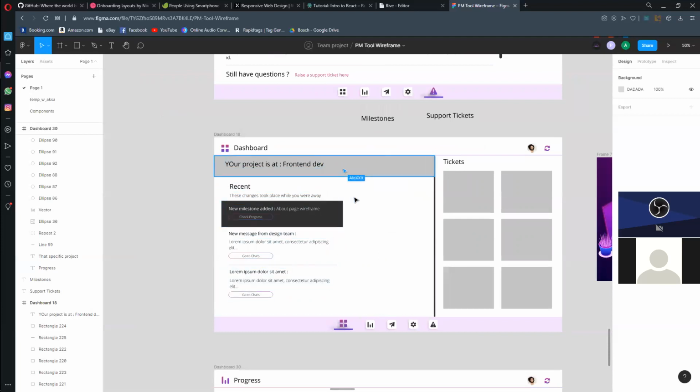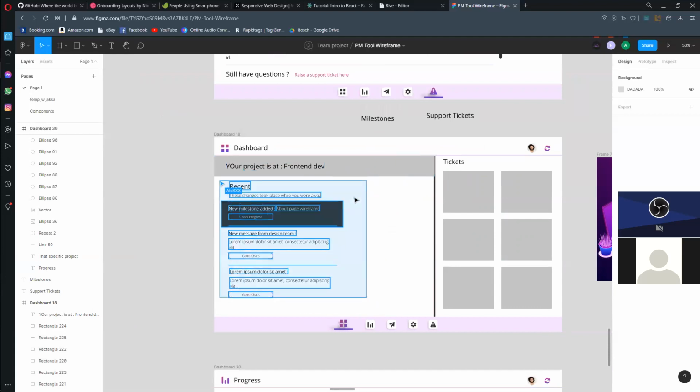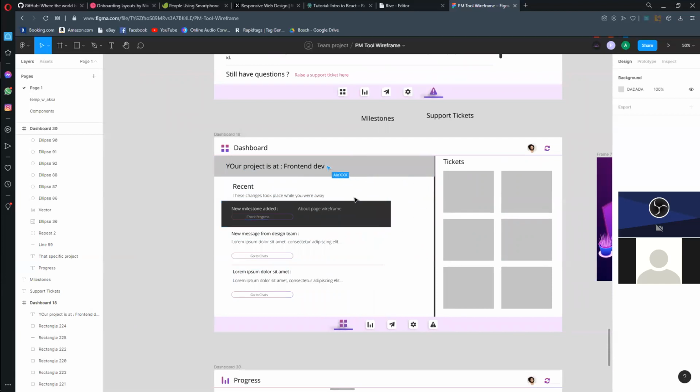Okay, I like that idea. So that's one thing you can do here, leave more space for this. And they can get a link to this, even though they already have it on the dashboard. Okay.